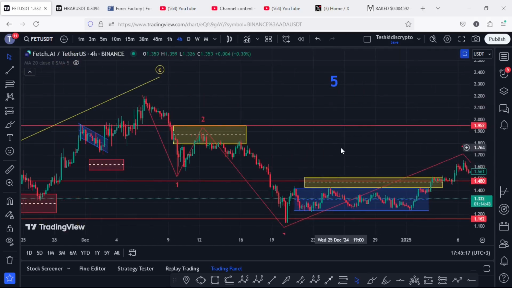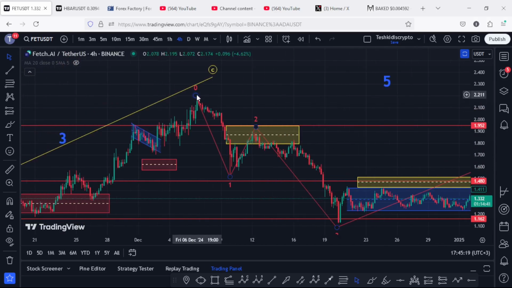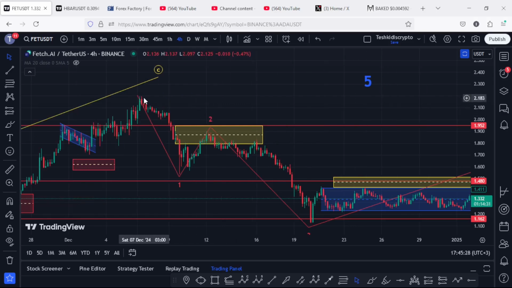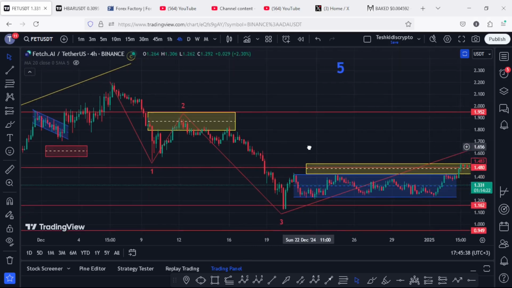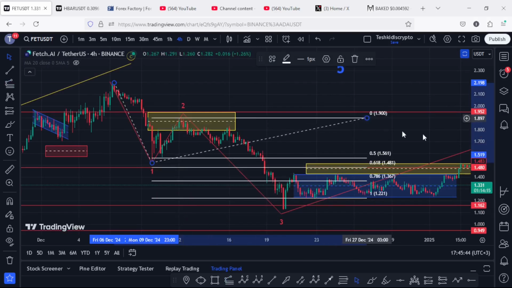And starting the video by first giving you a recap of what has been happening from the highs we made above the 2.2. I believe that we have been seeing lower prices in this 5-wave structure, where we first saw a pullback in the formation of this wave 1, saw a bounce in the formation of this wave 2, saw another aggressive pullback in the formation of this wave 3, which fully maximized the fib ratios 1:1 on the fib extensions. And you can see that that target area lies above the 1.221, an area that we fully maximized.